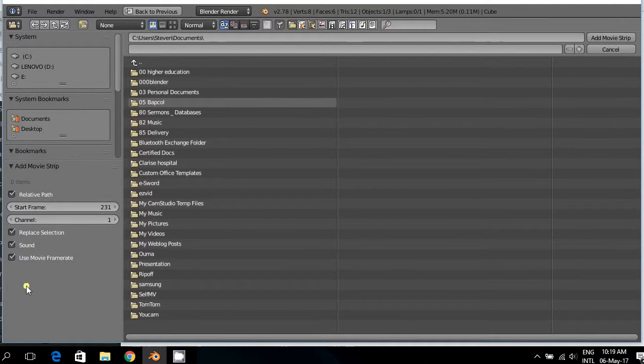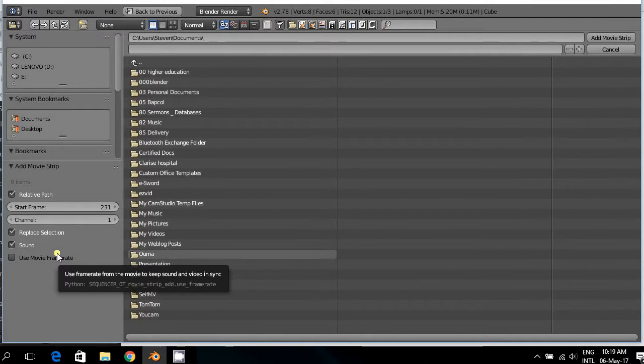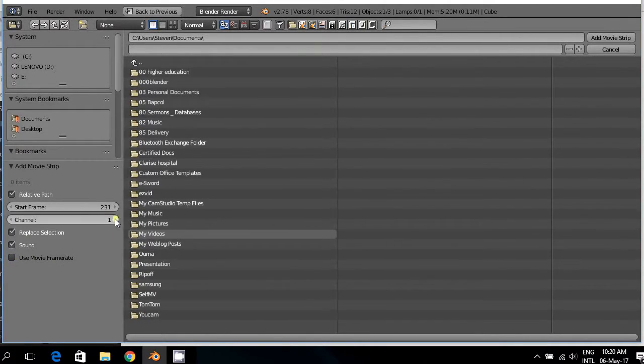You will see the sidebar has a use movie frame rate option. The default is usually that it is not selected, because if you use the new movie's frame rate, for example, it is 23, while you work with a movie of 29 frames per second, then it will throw out everything. So I would say this must be deselected, and I will deselect it also in my starter files.